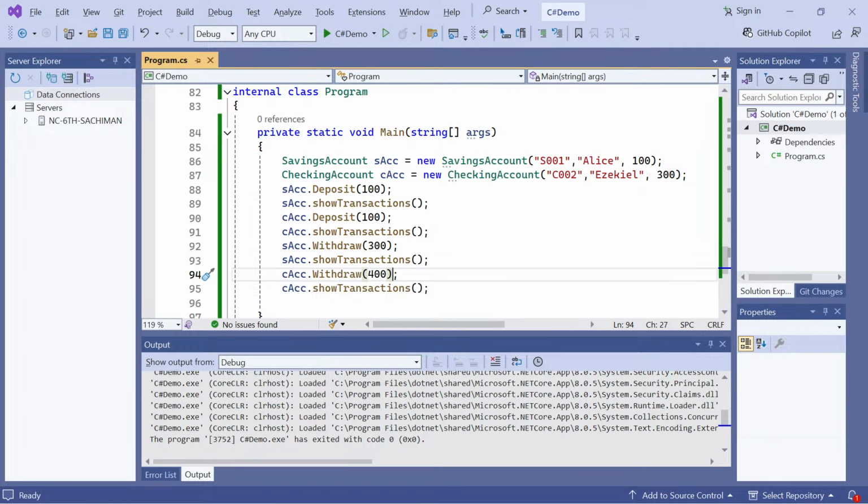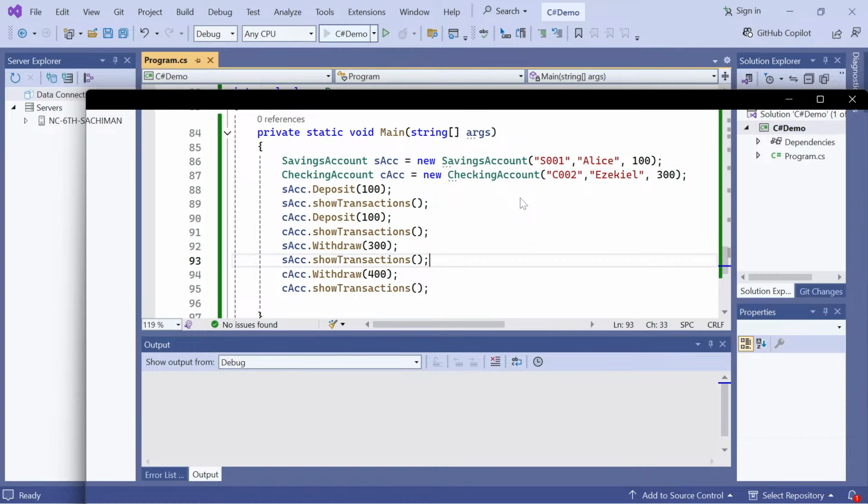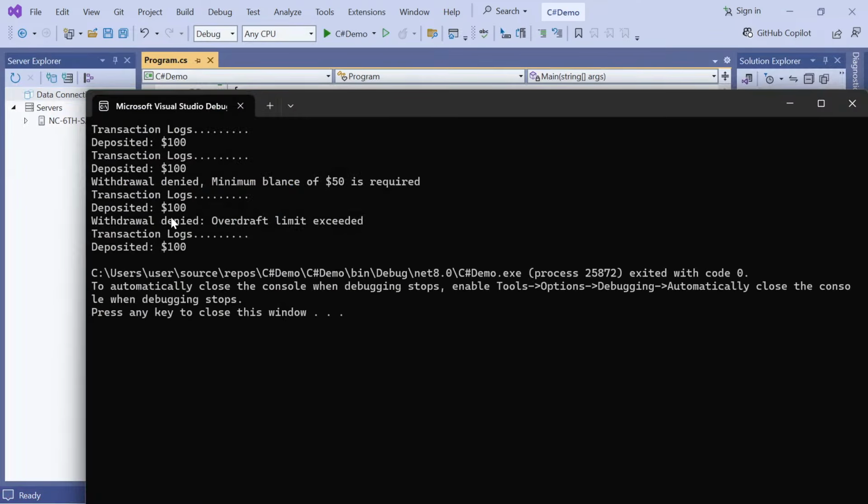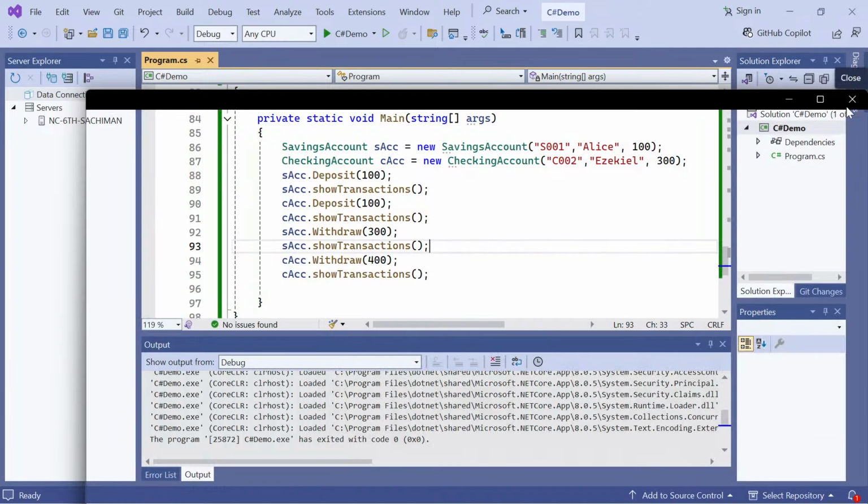We've tried to withdraw $400 out of the C account, out of 100 plus 300, it was $400. So we were not supposed to have that error, unless I misread that. Why should I get that error there?